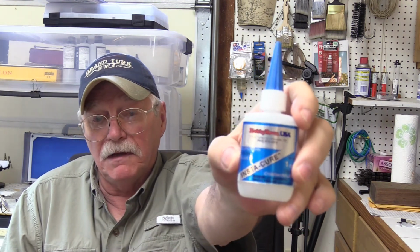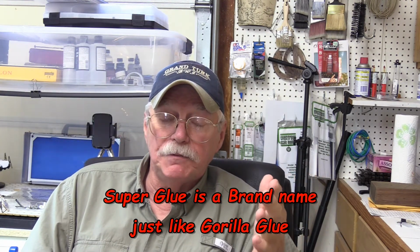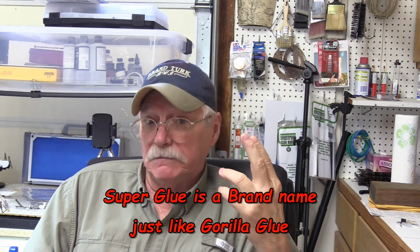It's like having a moist chocolate chip cookie and a crunchy chocolate chip cookie. And then finally, I have the super thin, which is 1 to 3 seconds. You put this on, it sticks. Walk away from it. So they're all CA glues, cyanoacrylates. Super glue, same thing. Super glue is a cyanoacrylate. Gorilla Glue is cyanoacrylate, if you get the CA Gorilla Glue, because they have a lot of different kinds of Gorilla Glue. So when I say CA glue, it can be slightly formulated a little bit different.